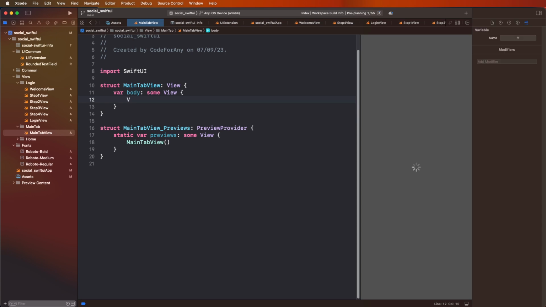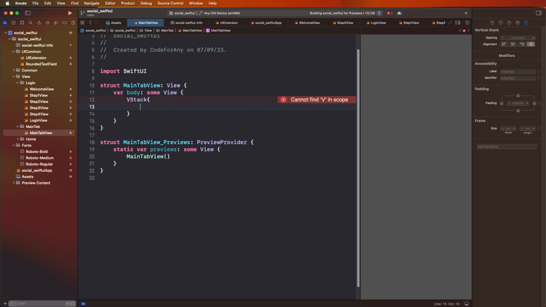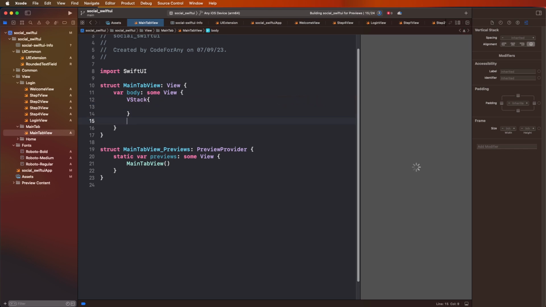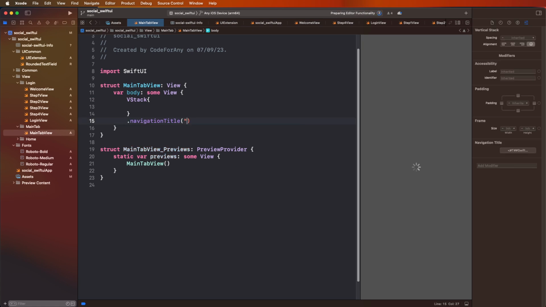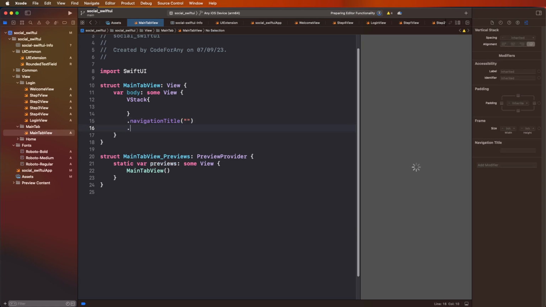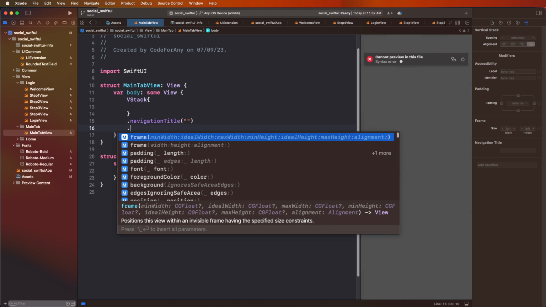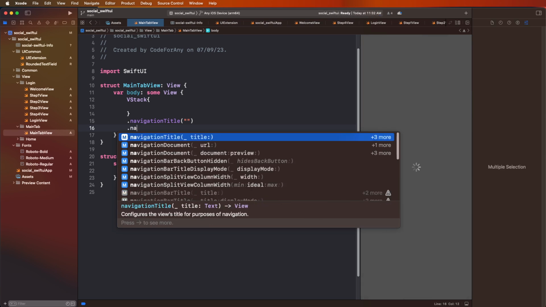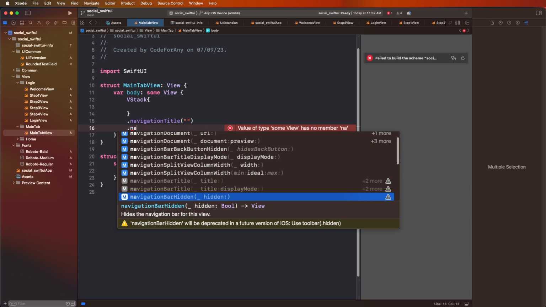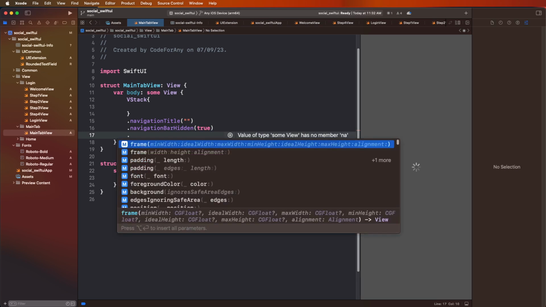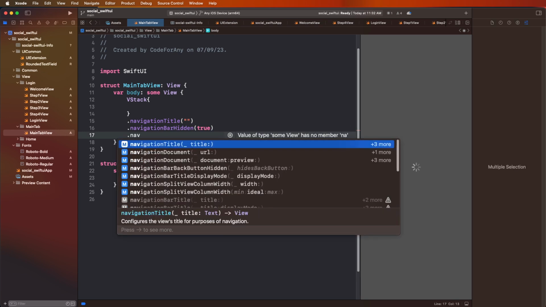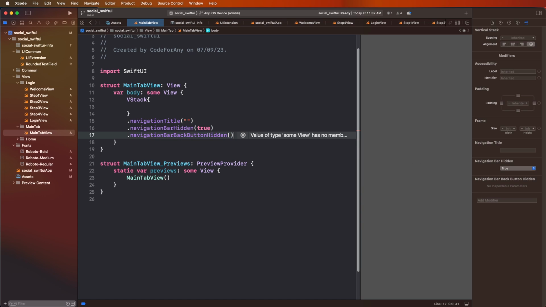Then set the navigation title as blank like this, and then set the navigation bar hidden to true like this. Then set the navigation bar back button hidden as well.